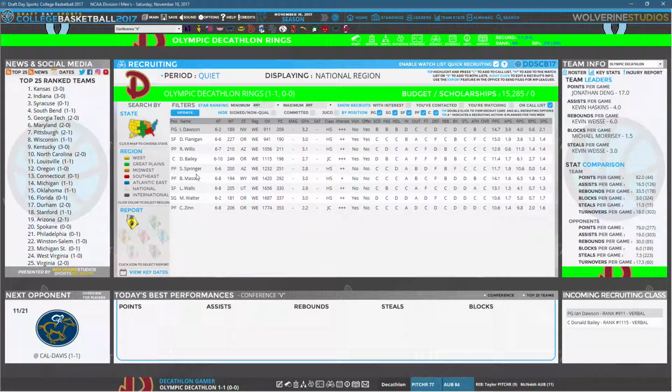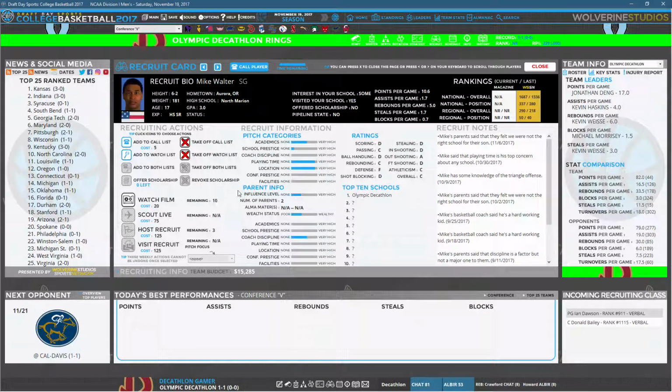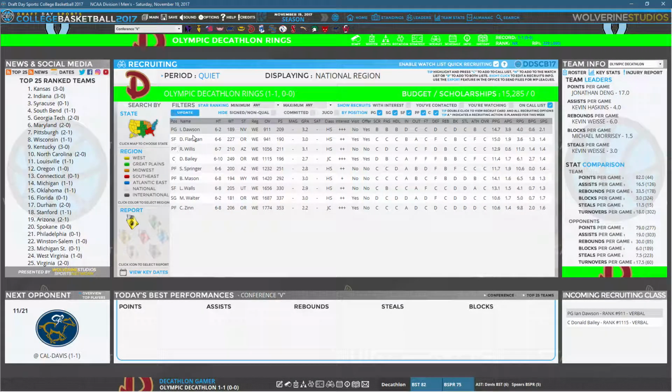If not, the next guy on our list actually drops down quite a ways. He's only in the top 1700. This is not a quality player by any means, but we have that desperate need at shooting guard. And we are the top school on Mike Walters' list. Overall, he's still a C. So, with that in mind, we might end up grabbing this player to shore up our need at shooting guard if we're not able to sign that small forward, Flanagan.